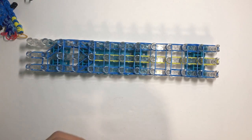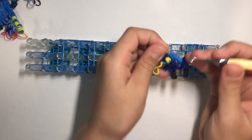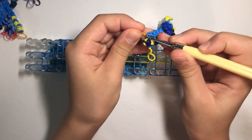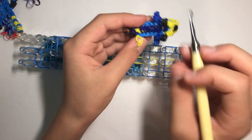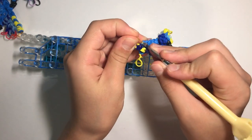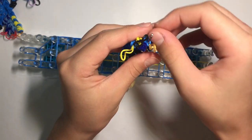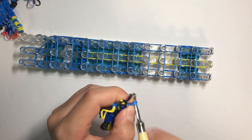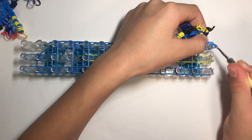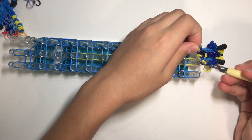This part might be a little bit tricky, but you'll get through it. So go into your neck, go through the side set, and make sure that the horns and everything are facing up. Go through the side set, make sure you go through all 4 loops. Now you have to take off the tying band and attach it onto this peg. I'm gonna do the same thing with the other 2 ends on these 2 pegs.